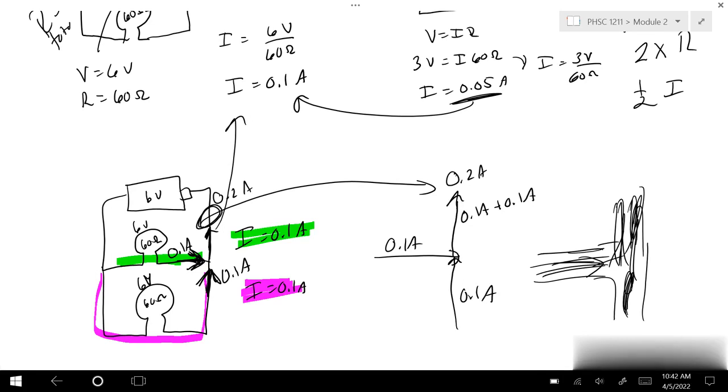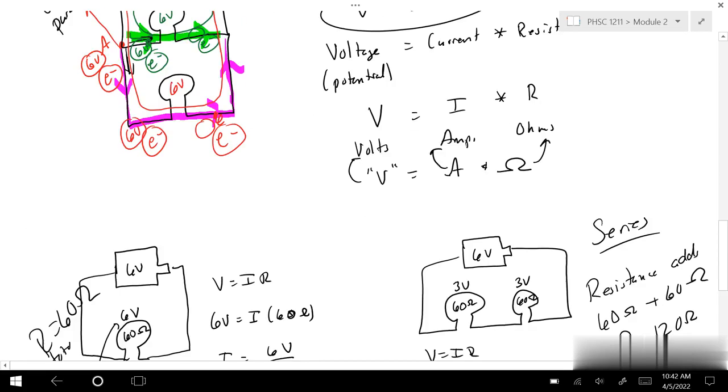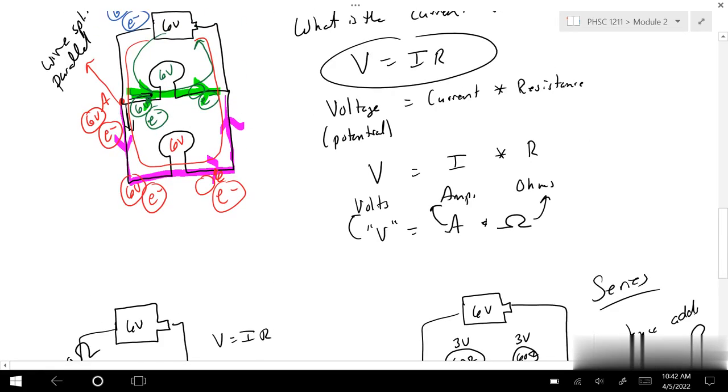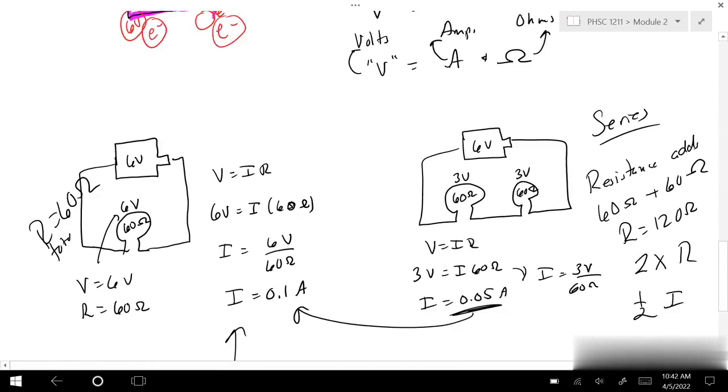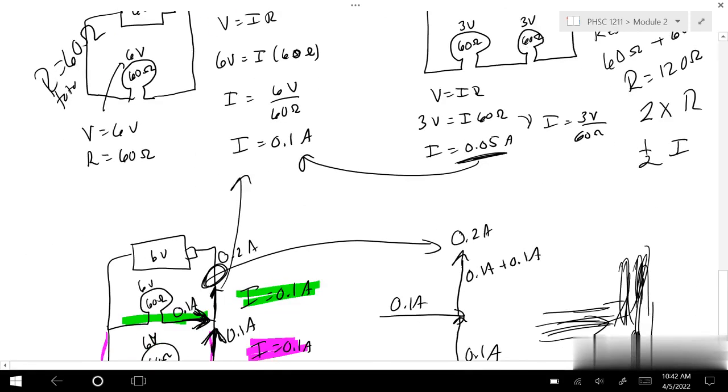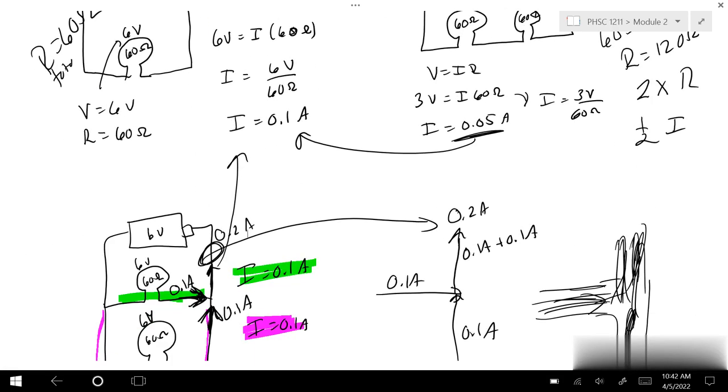Okay, so you can look at each light bulb individually, find the current, and then think about what's happening with those electrons. So remember we talked about how with the electrons, part of the electrons follow the green, part of the electrons follow the fuchsia, but as a whole, they're going into the battery. Okay, so hopefully this goes through, and we'll give you lots of practice using Ohm's law. So make sure you know how to use it, because a lot of you are going to be using it in future courses and in your life as well.